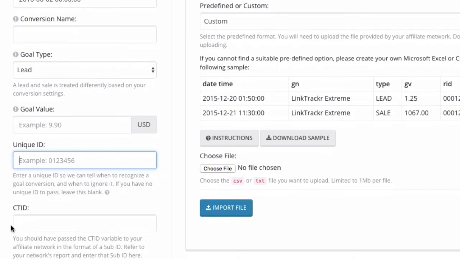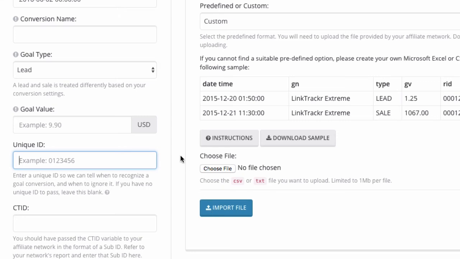And the CTID is the click tracking ID that is passed with every single link you cloak and track in AudiencePress. If you know what it is, you can enter it here, and that will help us to match the conversion to the actual link. If you don't know the CTID, you can still add the conversion here. It will show up in your overview reports, but it will not show up under the specific tracking link because we just don't know which tracking link resulted in this conversion. So the CTID is important.